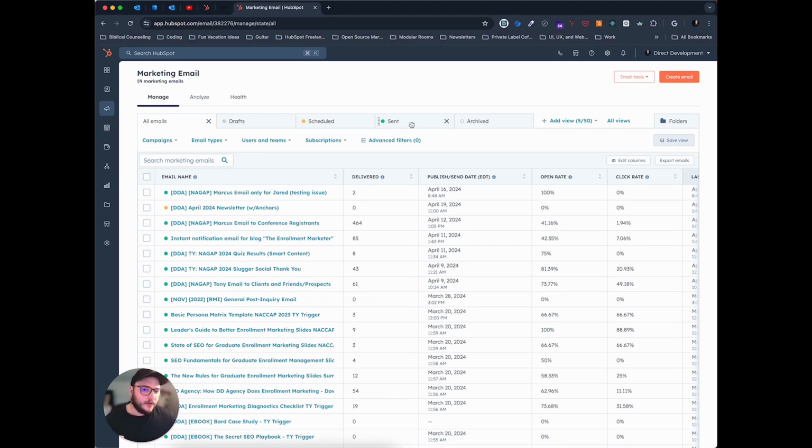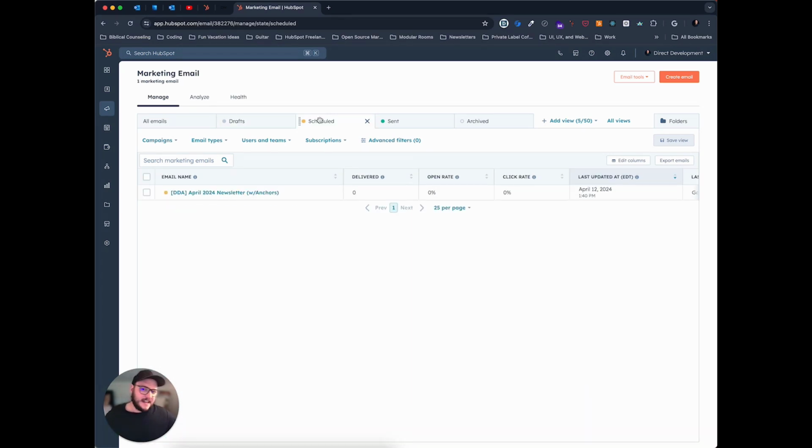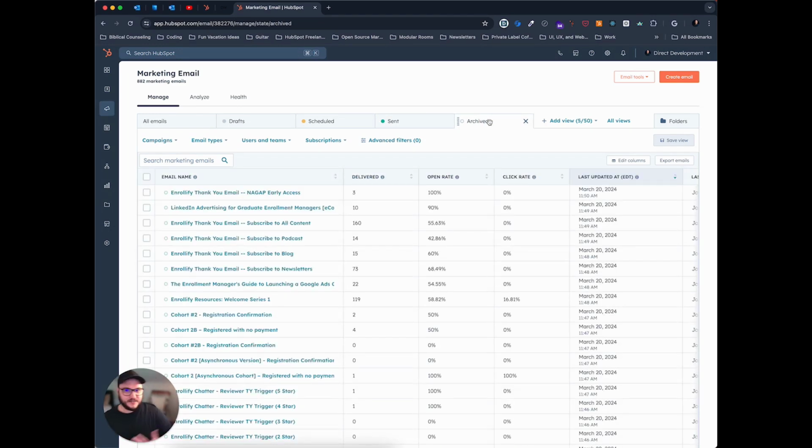These tabs are how you're going to filter things. By default, you're going to land in the tab that says All Emails, and this will show you the list down here of every email in your account as long as it is not archived. So this is every email, no matter if it's been sent, whether it's still a draft, whether it's scheduled to send. It's every single one of them. If you want to drill down and only see emails that are in drafts, that's easy. You just click on the Drafts tab, and then it filters everything through. If I keep going, I can see my emails that are scheduled to send, all of my emails that have been sent, and then if I'm looking for an archived email, there's even an archived tab.